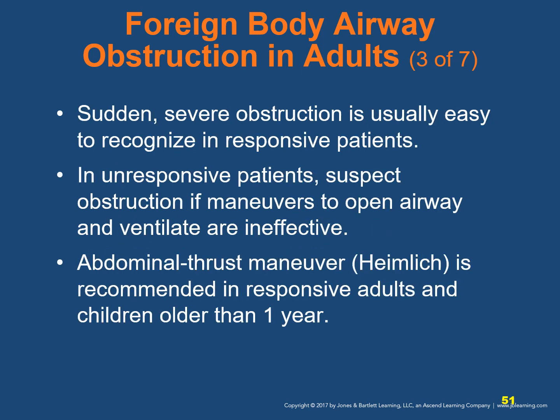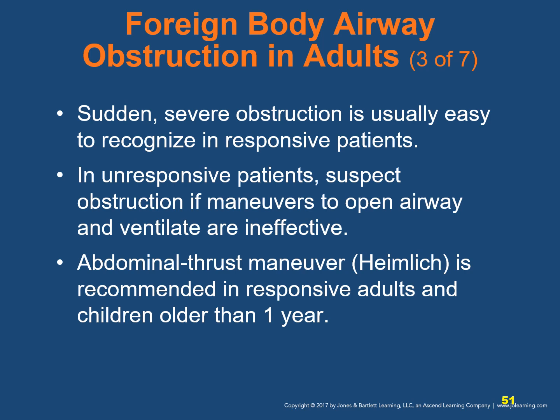Responsive patients. A sudden severe obstruction is usually easy to recognize in responsive patients. The person is suddenly unable to speak or cough, grasps his or her throat, turns cyanotic, and makes exaggerated efforts to breathe. Stridor may be present, a high-pitched sound that occurs when the object is not fully blocking the airway. Unresponsive patients. In unresponsive patients, suspect obstruction if maneuvers to open the airway and ventilate are ineffective.